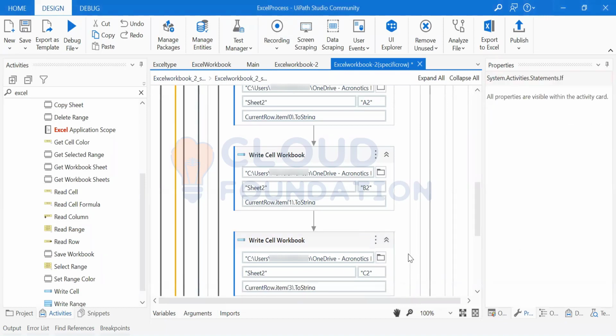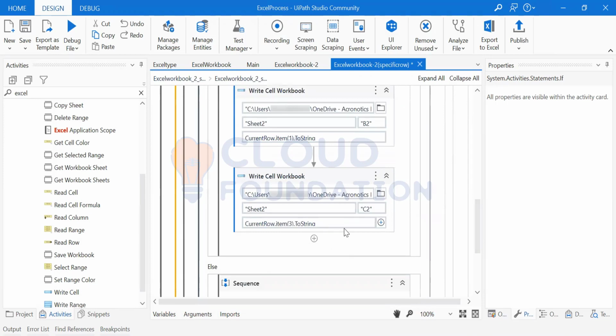But is it correct? So you mean to say sheet 2, A2, I'm writing A2, right? In the sheet A2, what value I want to write? The value from this current row. So this is my current row. Current row of item is of DT customer, it is a link, right? Yes. Table. Now, is it correct, Ajit?